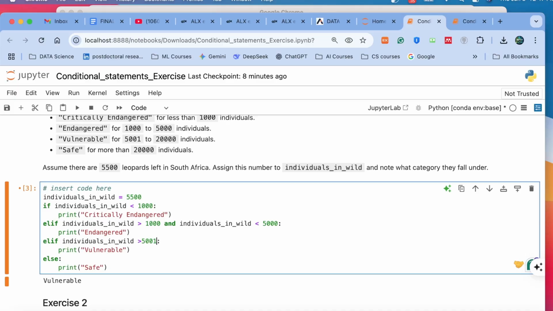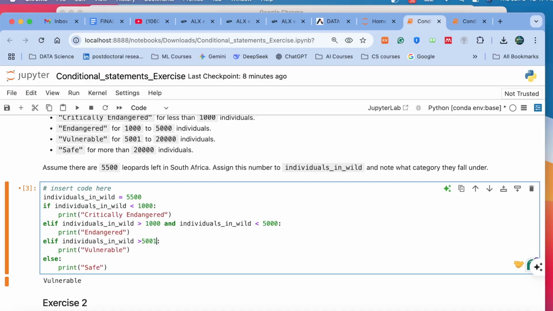Yeah, there is some error. I used two colons. So vulnerable means the number of leopards is in between 5,000 up to 20,000, right? So it will print vulnerable.